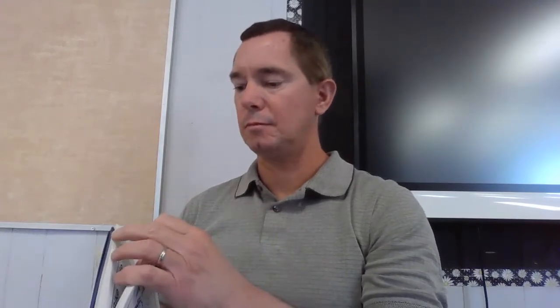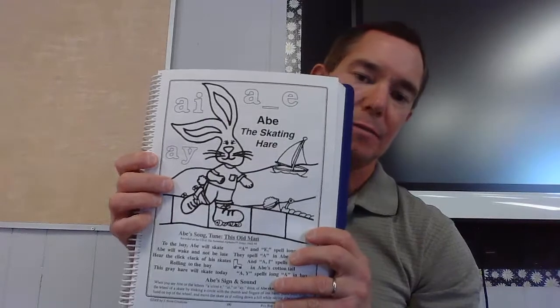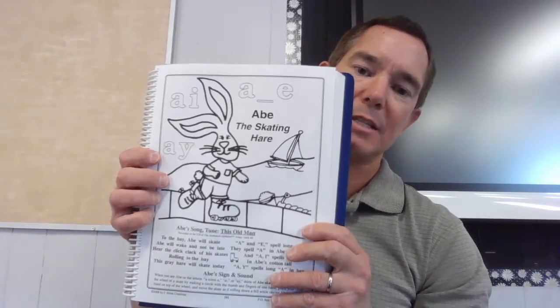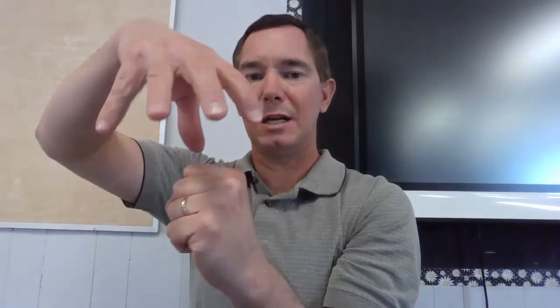A also makes the long A sound. For the long A sound, we are going to make a roller skate. So this is Abe the skating hare. Abe is wearing roller skates and he is rolling by the bay. So make a closed fist and then put a boot on top. Make a boot with your other hand and then roll it by the bay. Make that A sound.